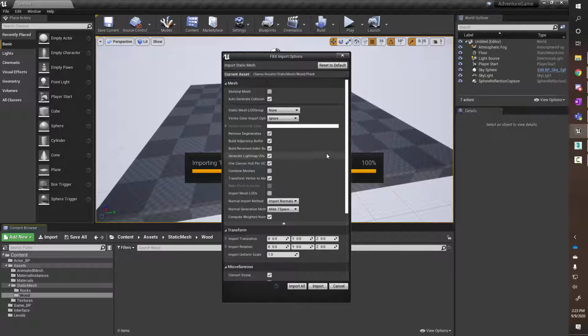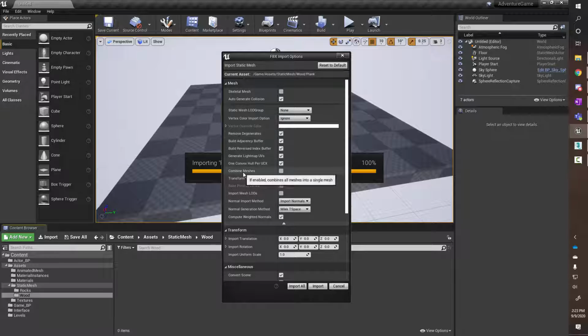Auto-generate collisions, we want to leave that on. We want to be able to collide with the object, but we don't want to be colliding with the object itself. We want to collide with this super, super low res item around it, like a box. For instance, often in games you'll find yourself standing in places where you don't think you should be able to stand. That's because you're standing on a collision object, not the actual object. If we were bringing in multiple meshes that we'd exported all at once, you could use combined meshes if you wanted them to be all one piece. But I'm not going to do that for the most part. I'm going to leave them as separate entities so that I can build larger pieces together in Unreal Engine.